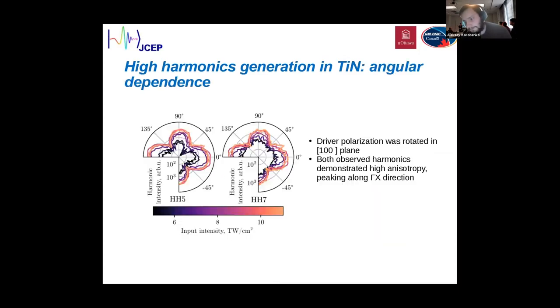We also performed some angular scans. We can change the polarization of the driving field and see the efficiency of the generated harmonics. For all used intensities and for both harmonics, we found it to be really strongly peaked for driving fields along the gamma-X direction.